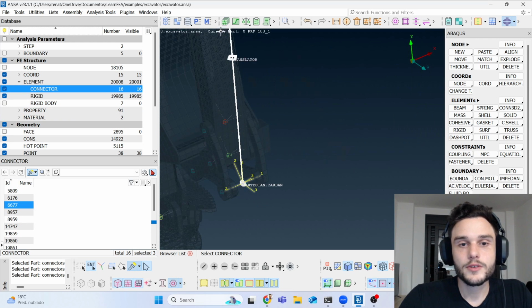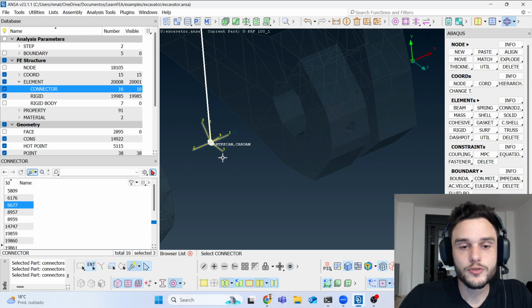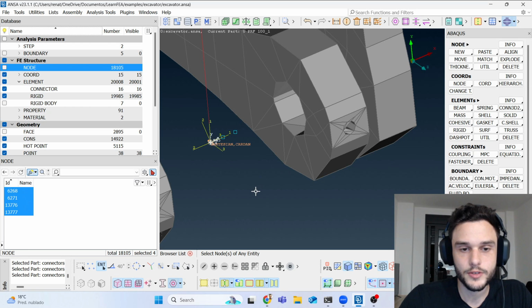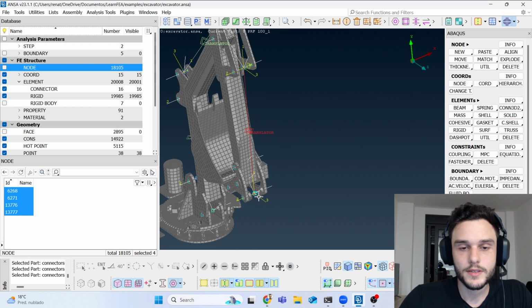You see that we have the translator connector and then we have two Cartesian cardans in the same position. So you see that in here it shows that we have 3 connectors selected. Double click on nodes, create a box selection like this, and then you see that we have a total of 4 nodes in the same position, which is what we expected.